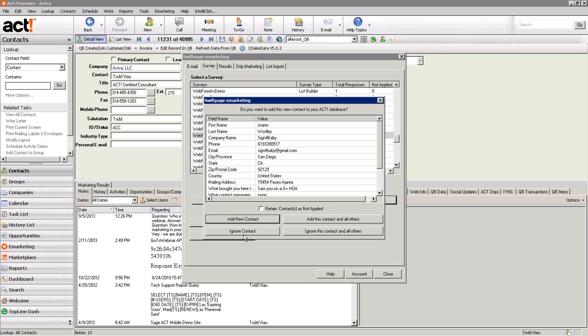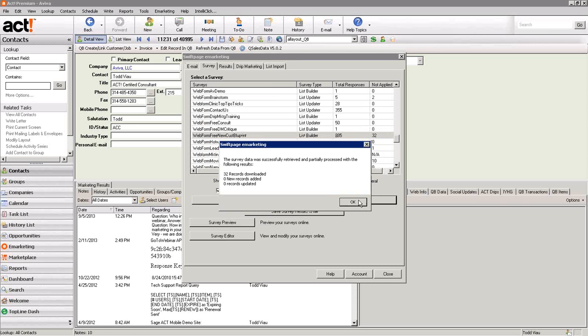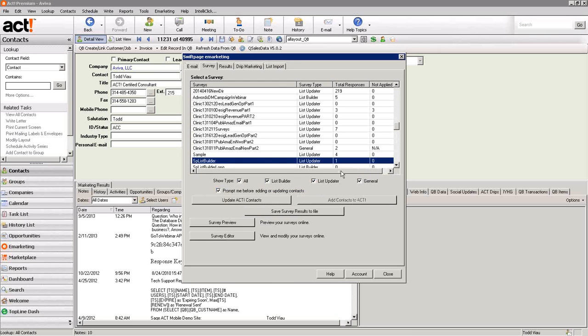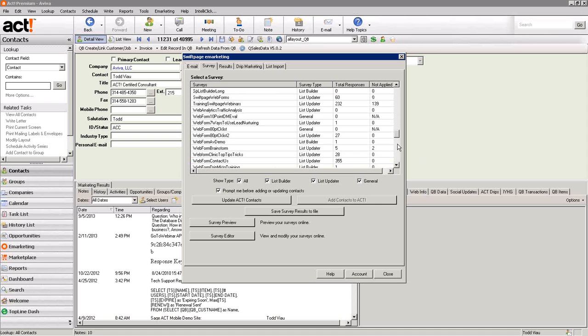Because when you're in this screen, you do have to decide something, and you may not be ready to decide. So in that case, I just go ahead and import the duplicates and then deal with them later when you can look at all the information that you've already collected in ACT. Yeah, so in that case, you would hit this add this contact and all others, and it would just automatically add them all to the database. I think if I cancel this, no, you only got that one. So there apparently was only one duplicate in that whole thing, so all the rest of them it just added. So it went pretty fast. It just did the, or maybe I canceled it. That wasn't canceled. Okay, never mind.